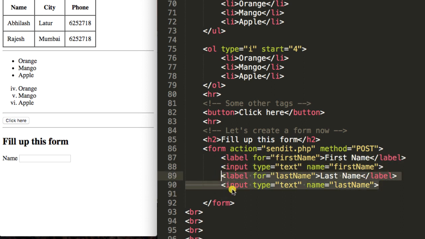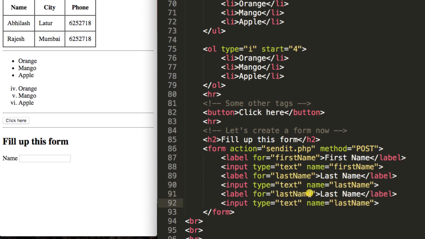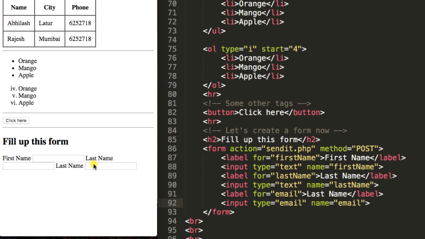There are numerous input field types which I will not go into in this video, but you will get an idea. You also have a type called email, which is new in HTML5. So it has an inbuilt validation for email. If your email is not in an email format, it will throw up an error when you click the submit button. Here you can see that everything is displayed in a line because these are all inline elements.